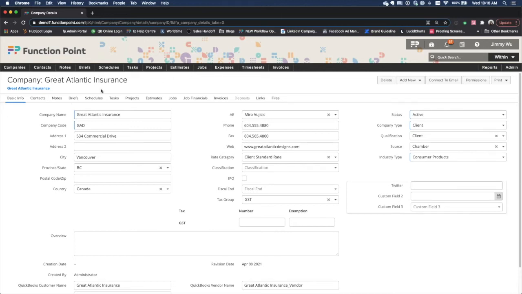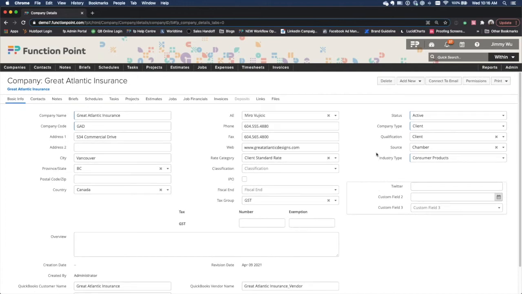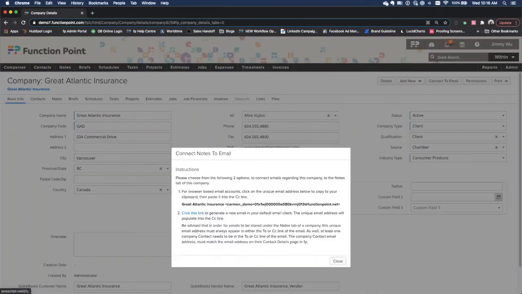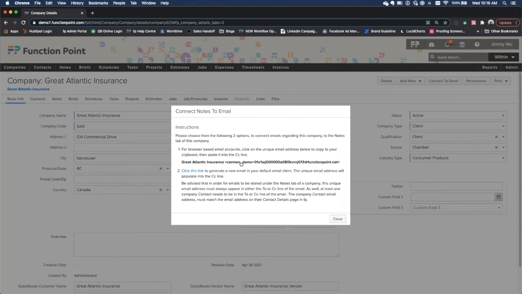All right, Jimmy, so let's go. Oh, sorry, go ahead. While we're on this page, I just had someone ask how did you BCC the FP job in there, and if you don't mind just highlighting that connect to email button there, that can provide you with those different items in there.